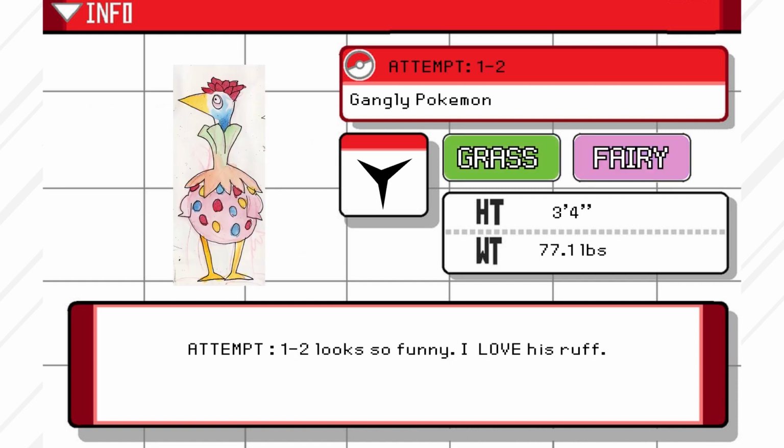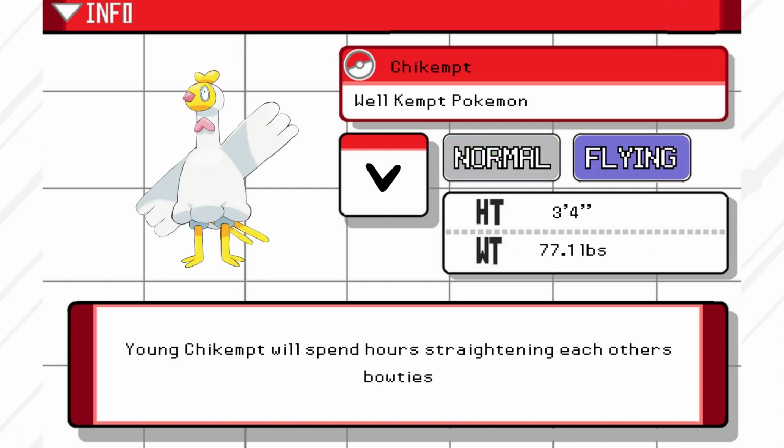Our original second Pokemon, while fitting in that look for the gangly teenage Pokemon, was also just not quite refined. Chickempt, while I think there is certainly a lot of room for improvement, has a lot cleaner of a concept as being a well-kept chicken, and I think that is executed much better and in much more of a Pokemon-looking aesthetic than the original middle evolution.